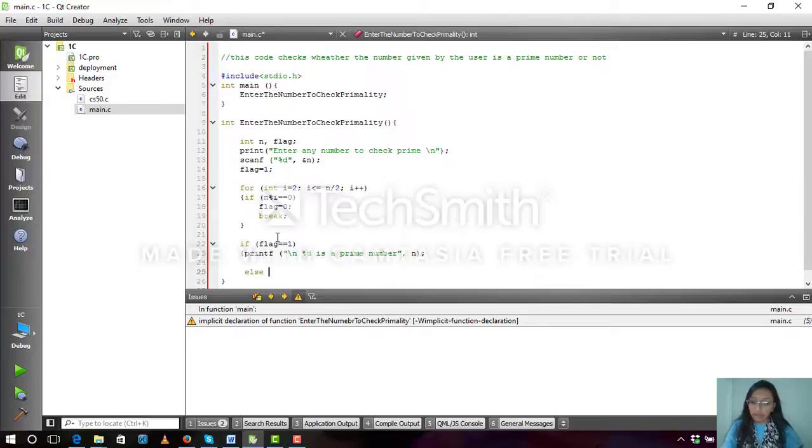Else, in case of when flag equals 0, it will print that %d is not a prime number. It will not be a prime number then.